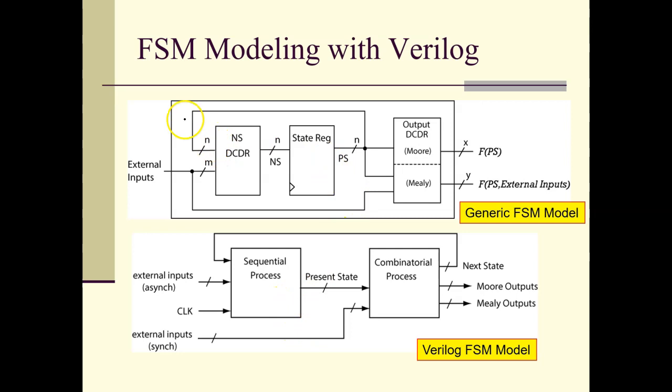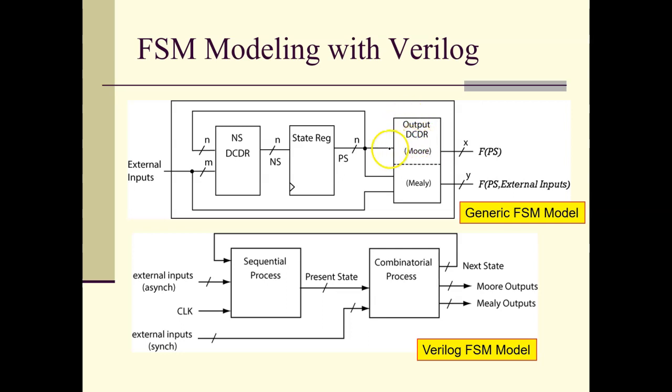So the top diagram here is a generic finite state machine model, and it's essentially what you saw on the other page, but expanded a little. But these have outputs, and the idea here is a state machine is going to react to the state or the external input. So essentially these outputs here are control signals to other circuits out there. And so we have two types of control outputs here.